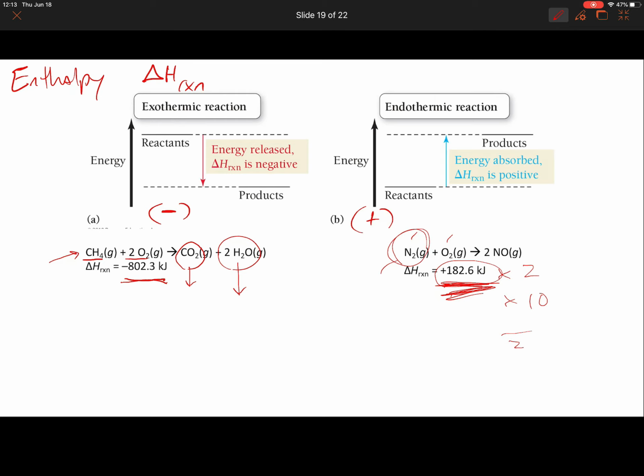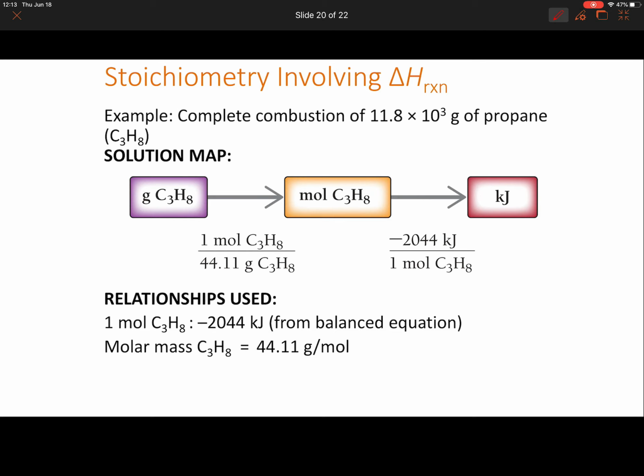Okay, so the magnitude of delta H reaction is for the stoichiometric amounts of the reactants and products, the way that they're written in that equation that you guys can see. So let's try doing an example. First off, we should probably go back to an equation. Let's talk about a balanced equation for the combustion of propane. Propane exists as C3H8, and this reacts with O2 to form CO2 and H2O.